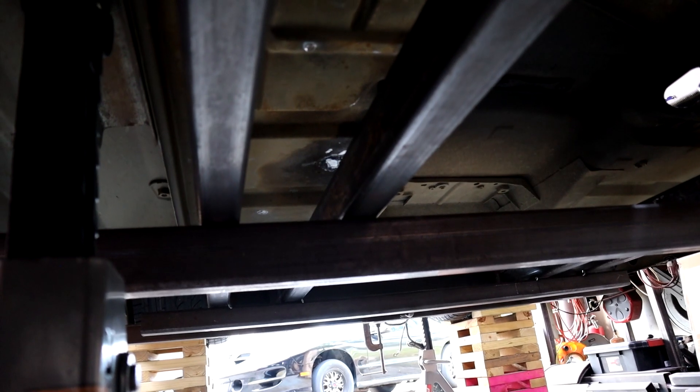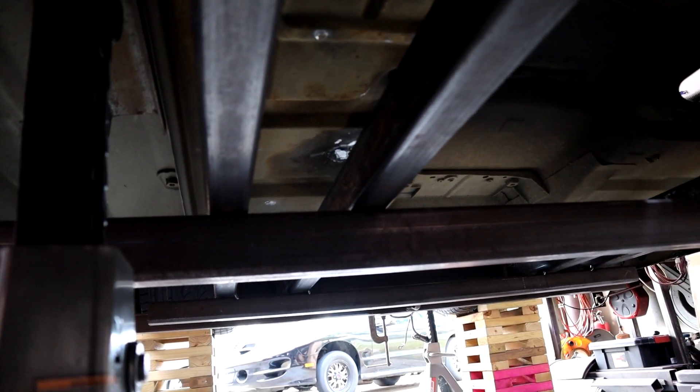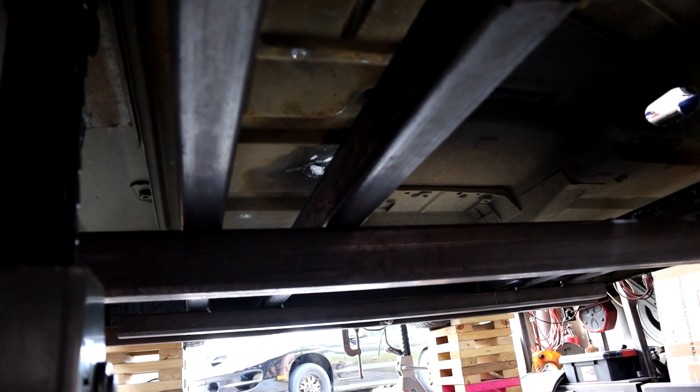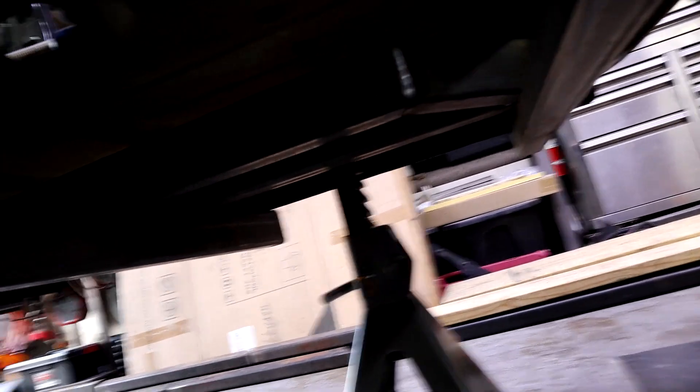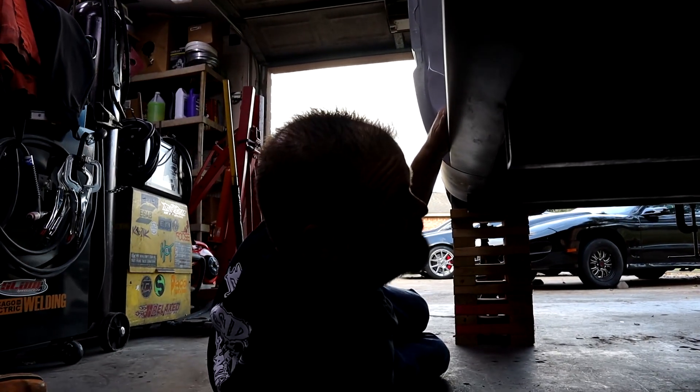We put them about six inches apart so you can fit a three-inch pipe in between and have a little extra space, so you're not rubbing on anything. This is what the frame rails look like once they're in — here's what they tie into. We are doing this on the ground so it's a little hard to get good video, but you can see the double frame rails and the other side of where it was cut. Once the frame rail comes out, it'll all get boxed up where they tie together — the top will get trimmed, cleaned up, and boxed, so it'll all be double-plated and welded up.